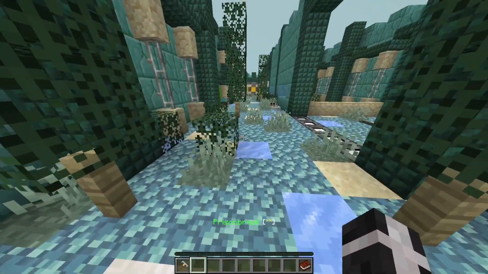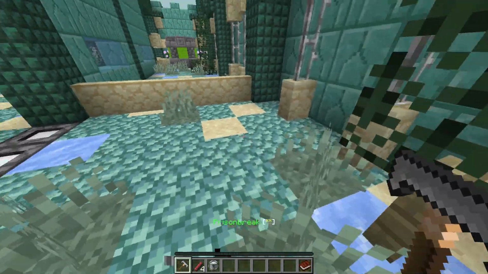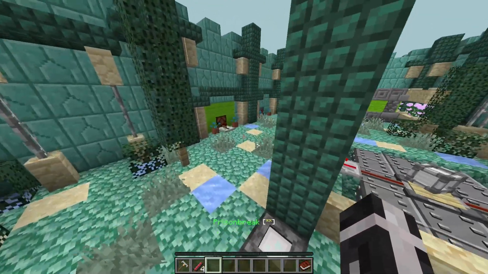Ow. Okay, so let's see. Cubes can't cross this threshold, wires can. Let's grab all this. I'm going to have to throw the cube over. We bring the wires with us.